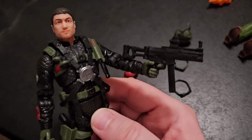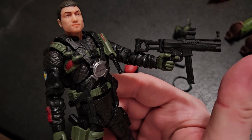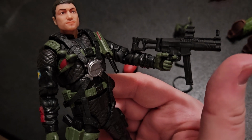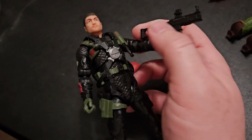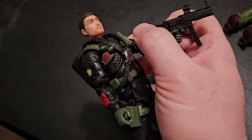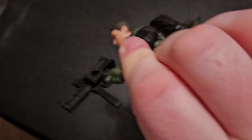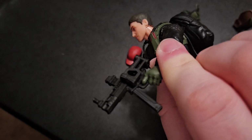Did want to show off the gun in his hand. I haven't done that with the other figures. I've never had any issues with any of my Classified figures holding their weapons, though, so I didn't really feel like it was necessary, but did want to go ahead and show that. I did notice with this weapon as well that the stock here can fold in, so that's just another feature of this gun.